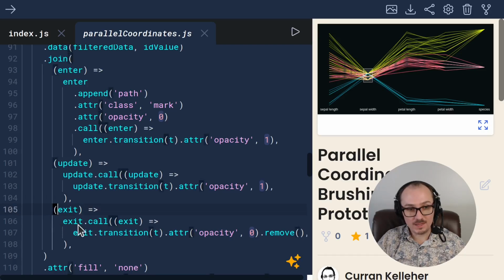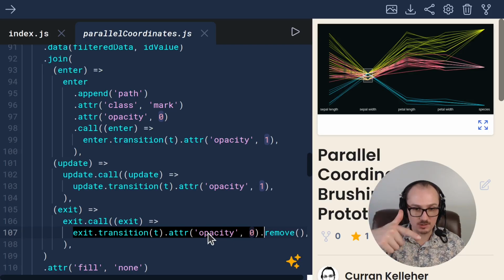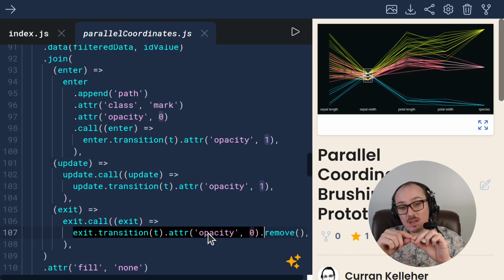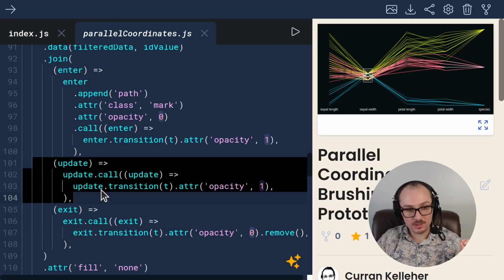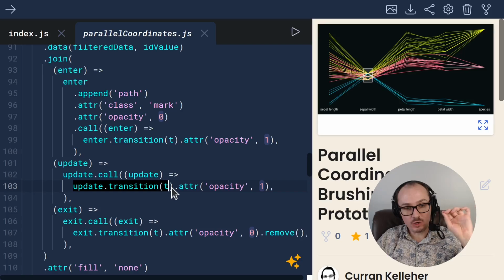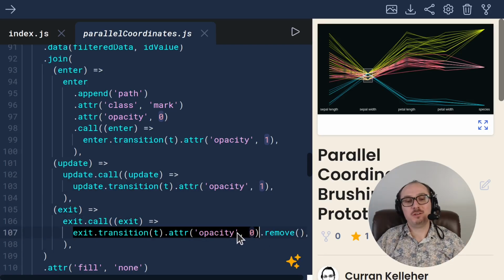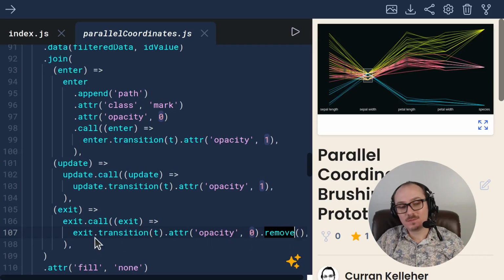And so when the exit case gets called and we kick off the transition to transition its opacity to 0 and then remove it, if that same data point is then added back into the set of things that we want to show and update gets called, we actually kick off a new transition on the same DOM element, and that interrupts the previously ongoing transition, which was about to remove it. And so after we interrupt the exit transition, it will never get to the end, and it will never remove that element. And that's exactly what we want here.